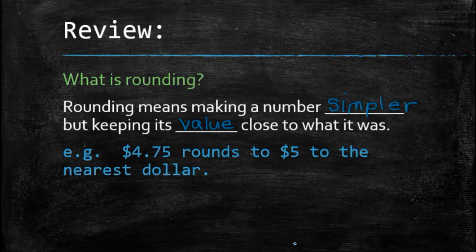Okay, so for example, if you have $4.75, you could round that to $5 to the nearest dollar, right? So you have the 4 in the ones place there. And we look at the 7 and we say 5 or above, give it a shove. We know 7 is a larger number than 5. So we are going to increase our 4 by 1 and that makes that $5. So we could essentially round dollars to about $5.